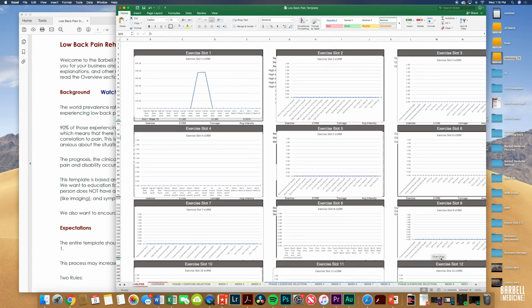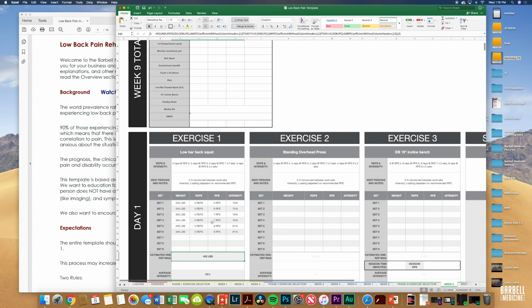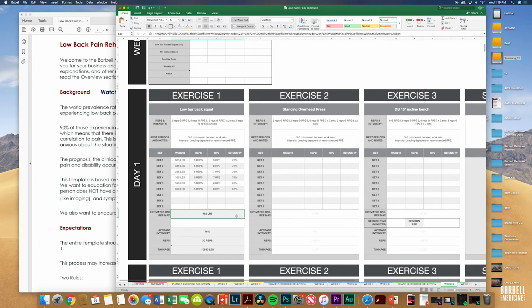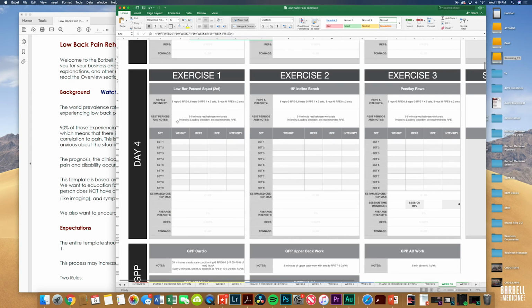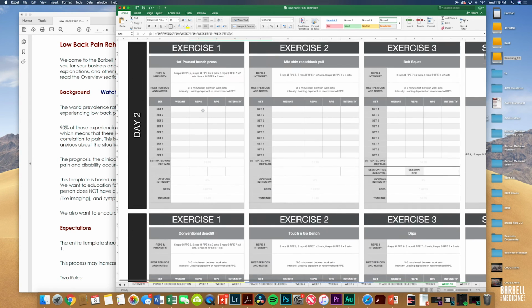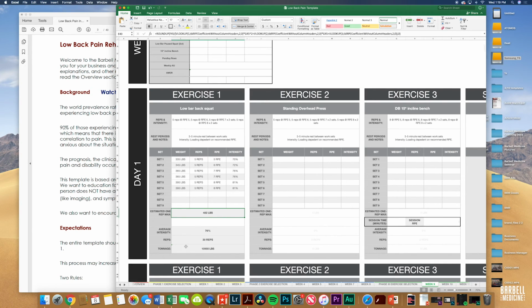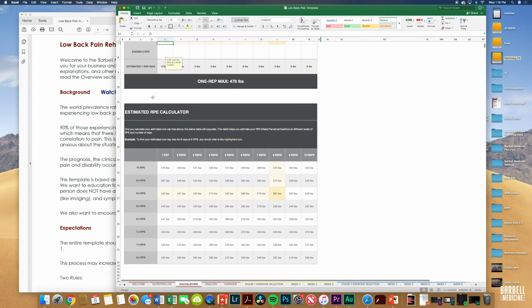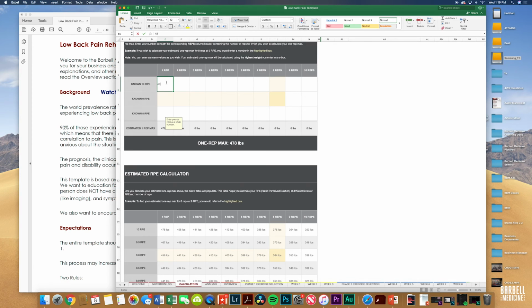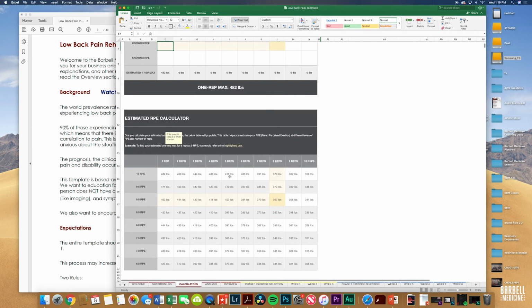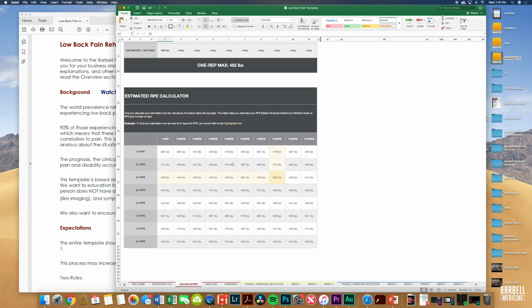The idea is to drive the estimated 1RM up over time. So the next week, my plan would be, when I look at this, go scroll up to day 1, have the same prescriptions, the same rep range, but I want to beat the estimated 1RM. All right, so again, I go back to the calculator tab. I know that my estimated 1RM was now 482. Look at my sets of 5. I know that in order to match the previous week's training, 391 is what I need to do. 390 again, for a set of 5.